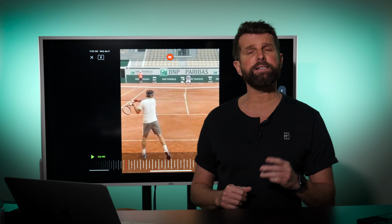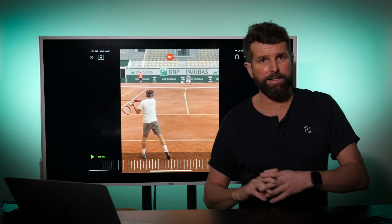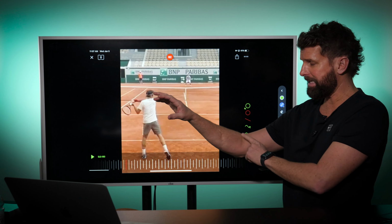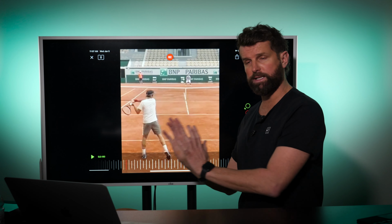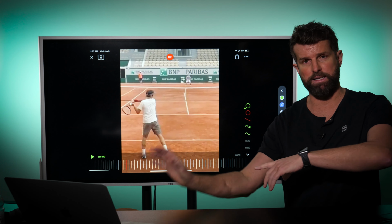So those are the three things to really help get rid of that jam feeling like your timing's off. Get the racket to the side early, get plenty of space, that beach ball spacing, keep the hitting elbow on the dominant side of the body. So if you're a lefty, you're on the left. As a righty, keep it on the right side of the body.